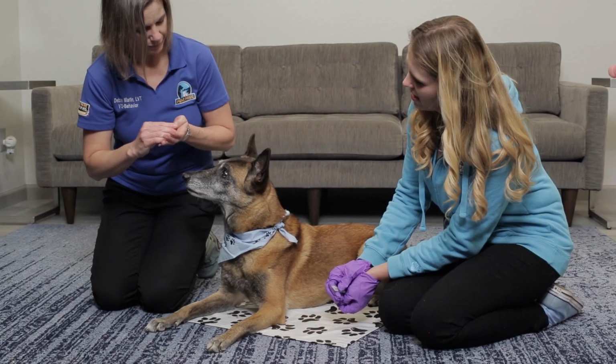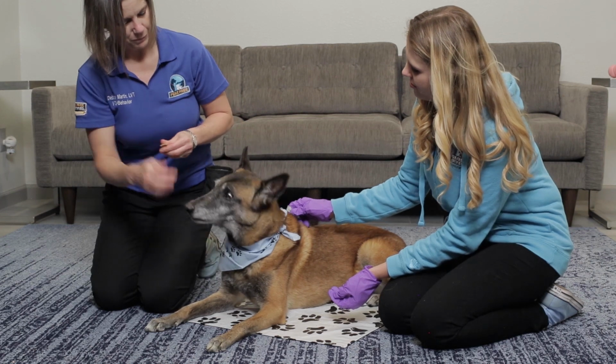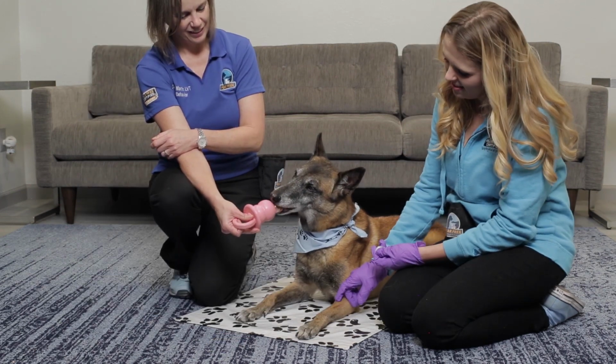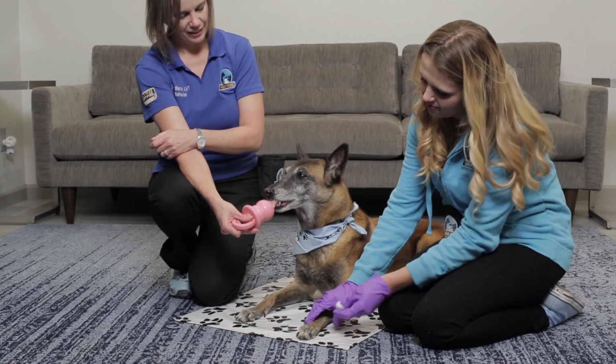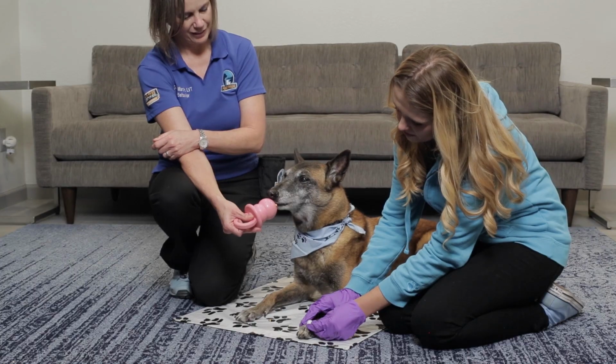So in order to move towards those more sensitive areas, start off in an area that your pet is more comfortable being touched, then gradually transition to that area where the treatment will take place. For instance, you may start off on the pet's shoulder and then gradually move behind the withers or down to the paw. And always watch your pet's body language to ensure that they're staying comfortable, and reward them throughout that entire experience.